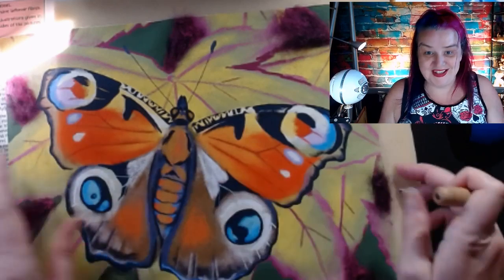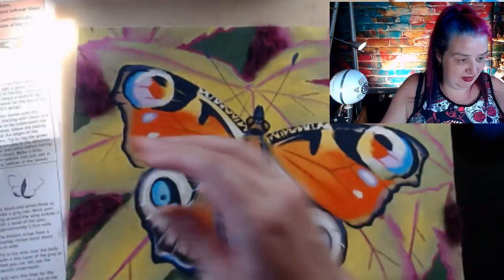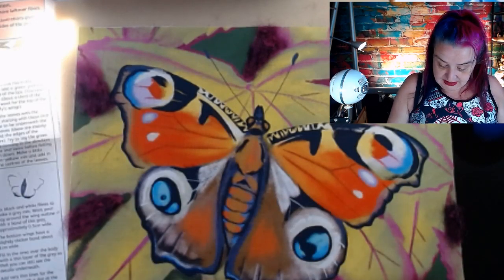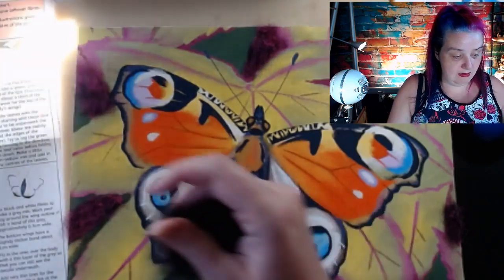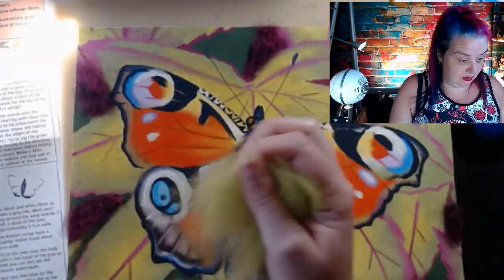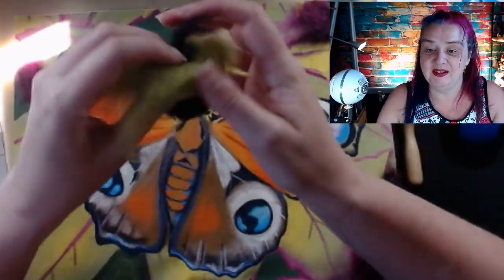Okay, stage one is in place. We need a little black with some green to make a dark green awesomeness. It's about the same kind of amount, roughly. And I had plenty left over, so. Okay, let's get doing this.